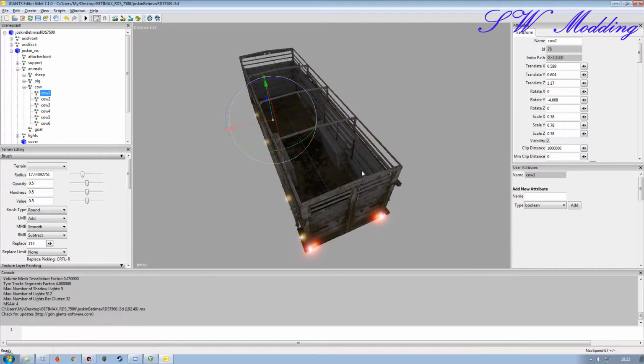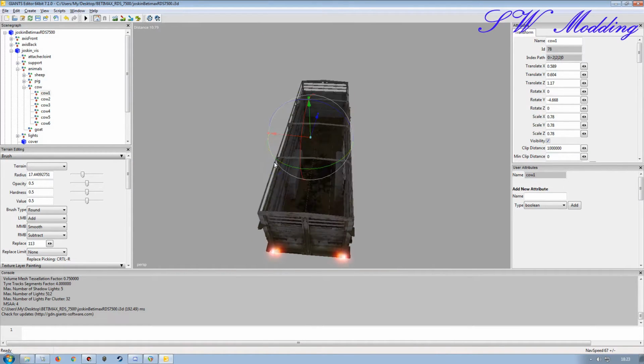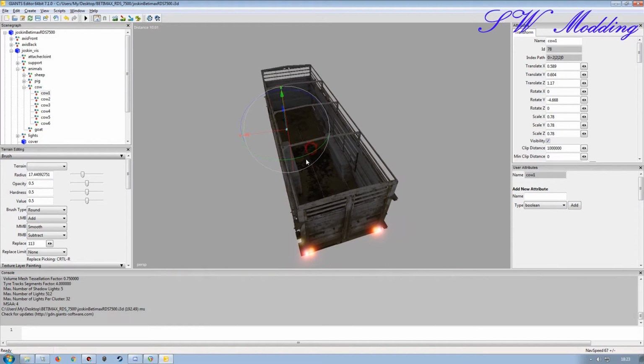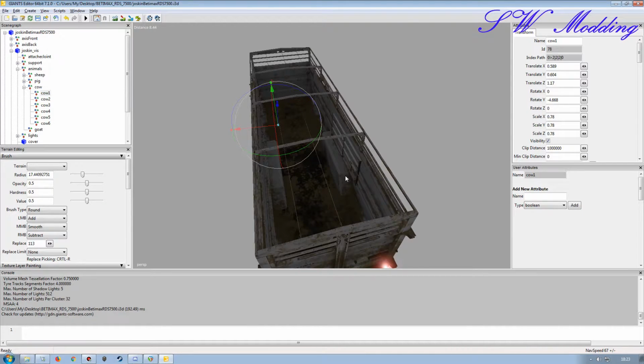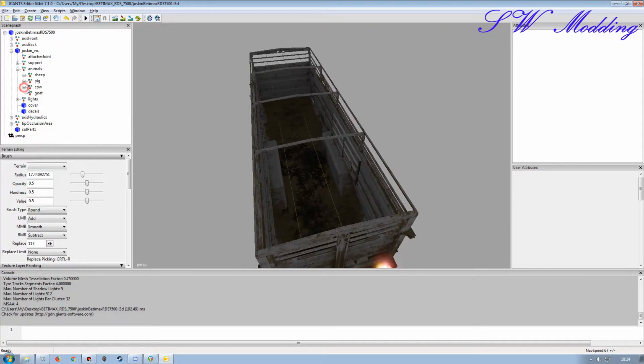They might be clipping out the side of the trailer and all sorts of stuff. Because you've got no actual visual representation to work with at the moment, which is why I created the actual goat mesh, the object, first and foremost, so that I can import it into the trailer and select the areas that I'm going to be applying it to. But secondly, it's going to be required to link that path file name in the XML to spawn that model into the trailer itself. Hopefully all that makes sense.